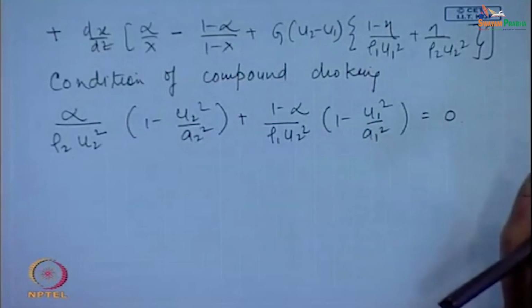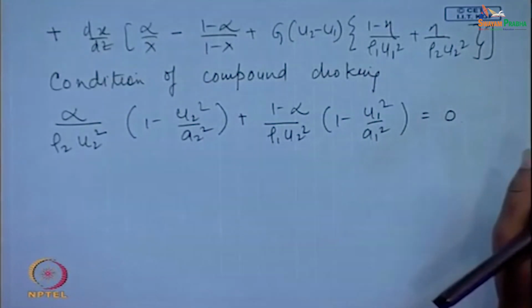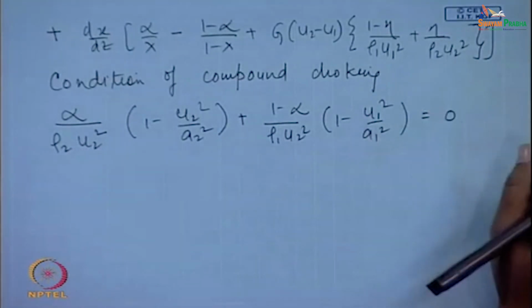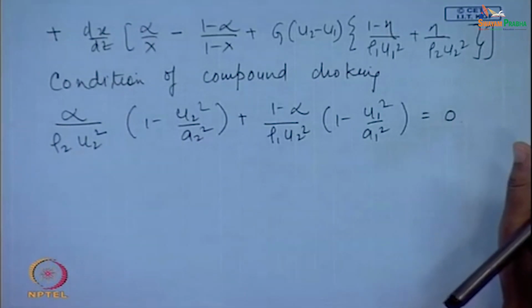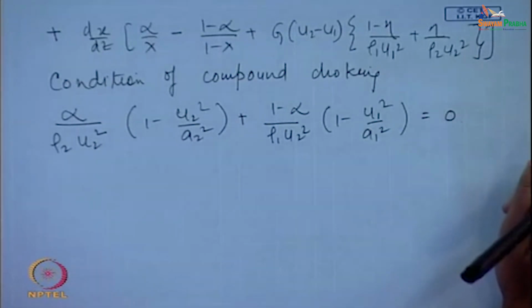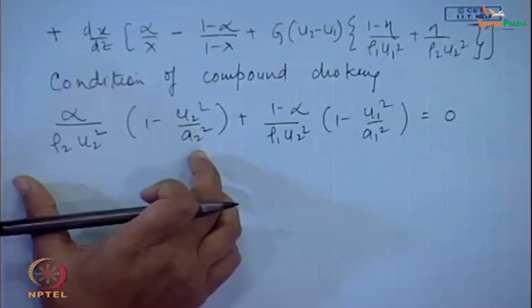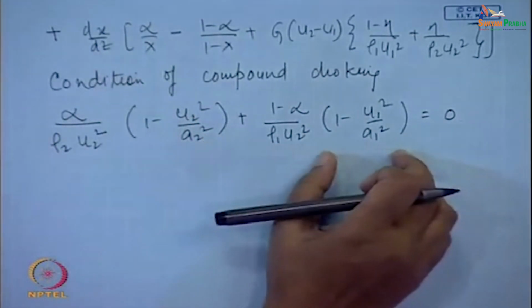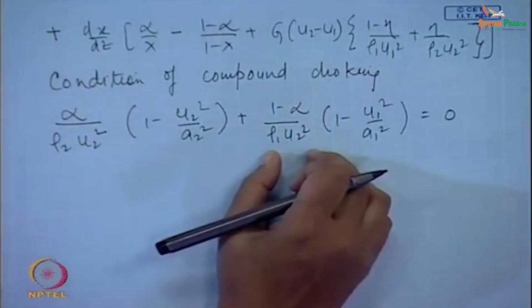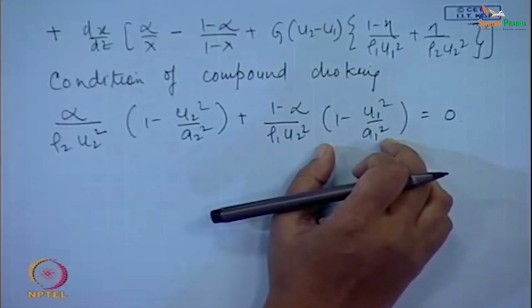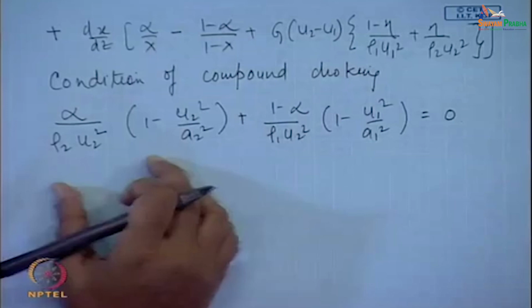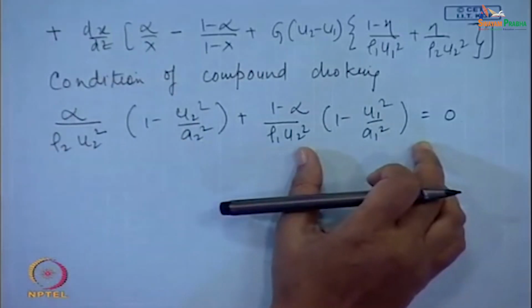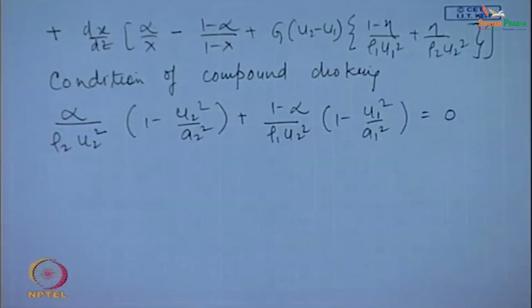Now, look at this particular expression which I have got. Now, in this particular expression, if you see alpha, 1 minus alpha, both are positive quantities, yes or no? Rho 1, rho 2, can they ever be negative? U1, U2, they cannot be negative. So, therefore, something plus something, if it has to be equal to 0, then how to adjust for that? Only the terms in the parenthesis, since all other factors are positive. So, only the terms in the parenthesis can be adjusted to give us the condition of compound choking. So, from here you can very well understand when we will have compound choking for the two fluid model, when one of them is less than 0, the other of them is greater than 0. So, that they cancel out one another and they give us the condition of compound choking.